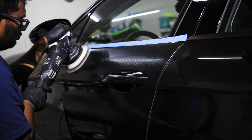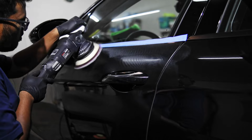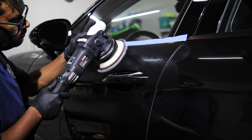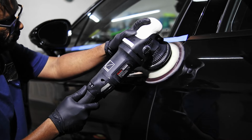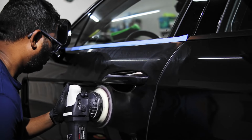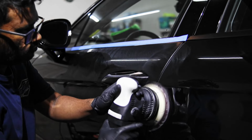The driver's side of the vehicle was the hardest to do the paint correction on because there were a lot of swirl marks on the driver's door and the rear passenger door, and here I had to use different polishers. I did not show that in the video. I can show it later in a paint correction video where I show exactly how my process is, but here I had to use 3 different polishers to get the best results that I could, and as you guys can see in the before and after, they are amazing.